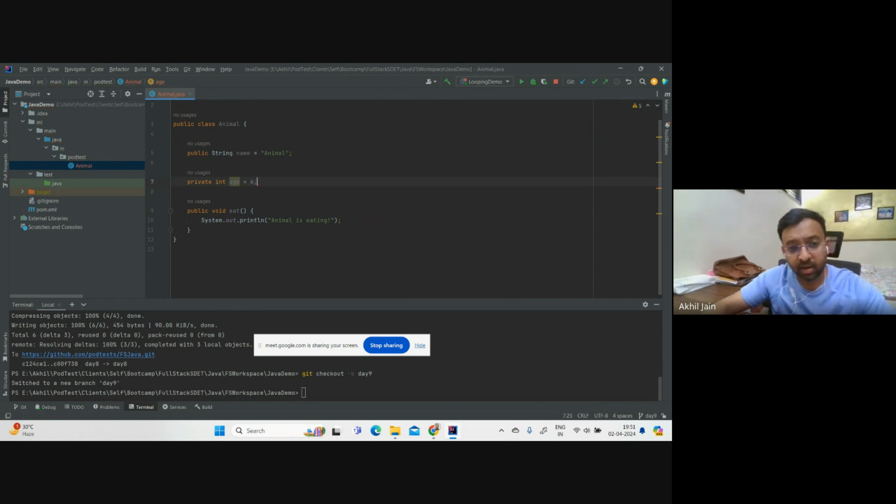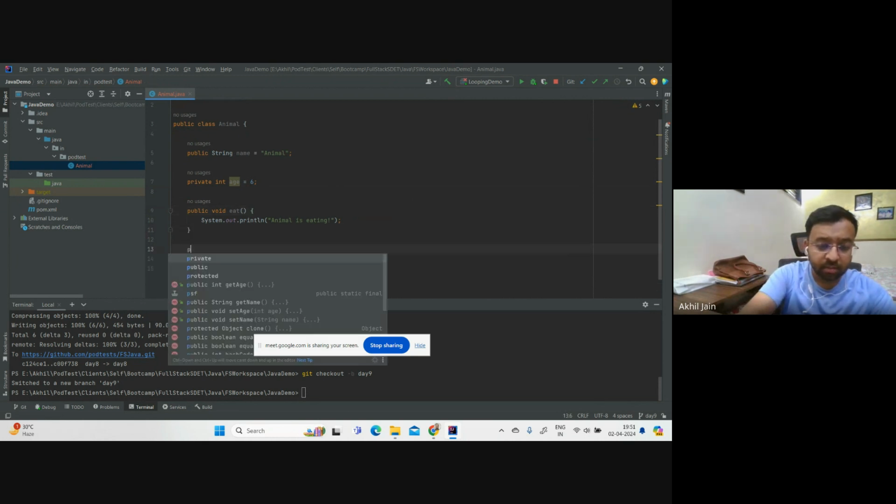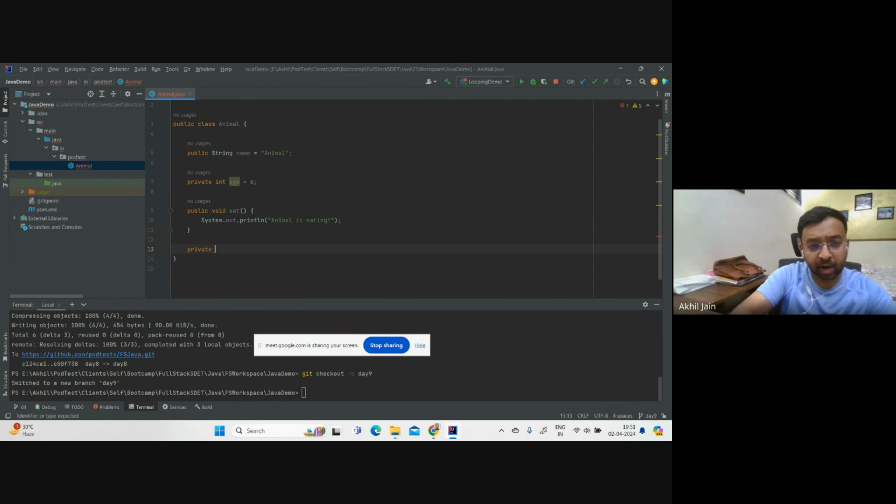Now let me also create a private method, private void. Again, void, int, string, whatever type you want to return, you can mention that return type here, right? I'm just using void. You can put anything. Accordingly, you will have to return. Private void get details.